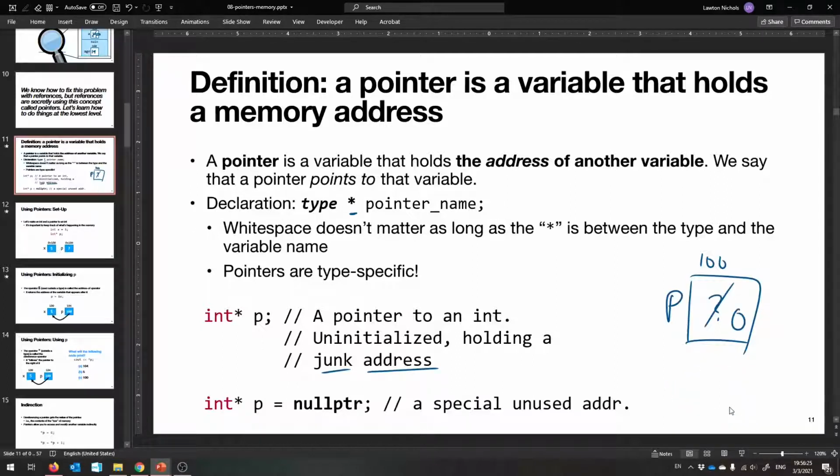It'll make it 0. And 0 is an address that you do not have access to. Nobody ever does. Things don't really live there. So yeah, that is int star p, and you can set it to be null pointer. There you go. That's how you declare a pointer. That's all you have to do.